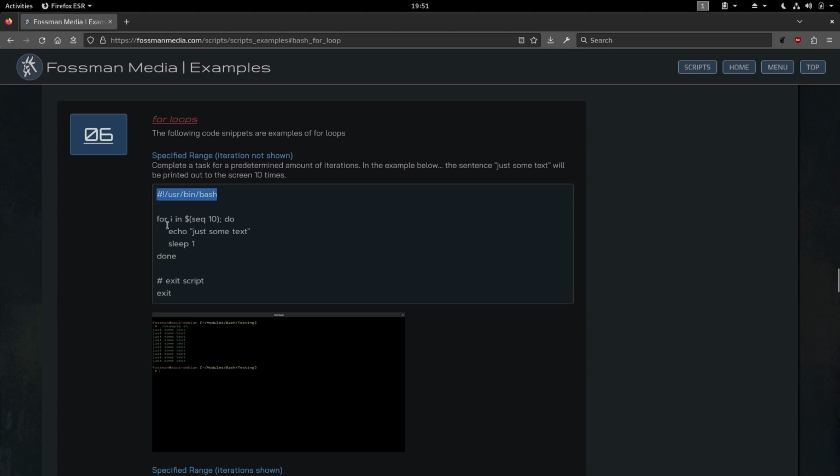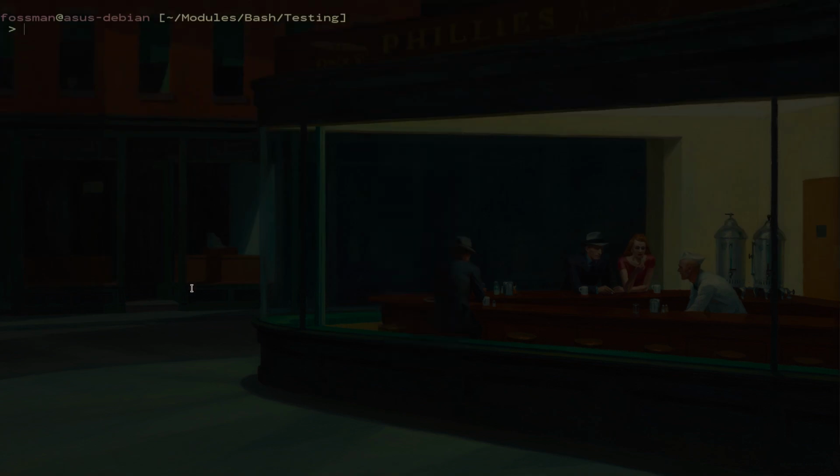So yeah, I guess I'll just start with this one right here. And I'm just going to copy and paste this in a text editor. We'll talk about it for a little bit and then we'll run it. And then maybe we can add some functionality to it, determine what iterations we're going to use, where they start and where they end, stuff like that. But for now, I'm just going to copy this and go over to my terminal.